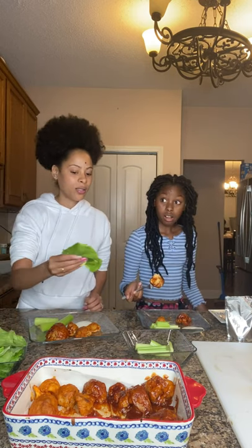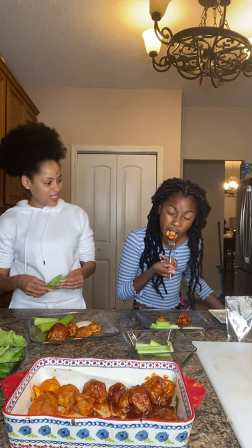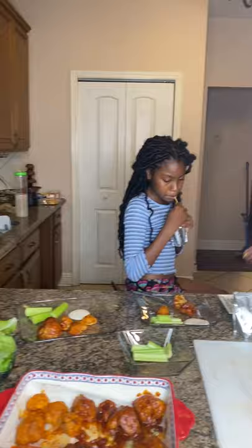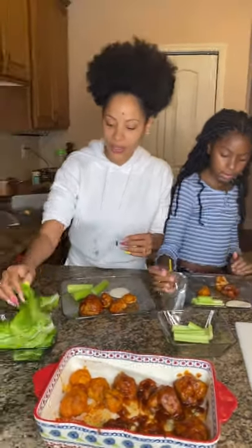You want to eat it with this? That's pretty spicy. That's too spicy? No, it's not. It's not spicy. I tried mine, mommy. How it tastes? Mine wasn't even that spicy. No, hopefully I'll try the barbecue and the buffalo. How does it taste, Jeremy? I'm going to put mine in here.